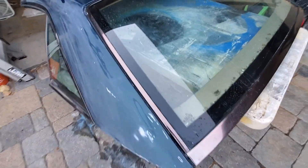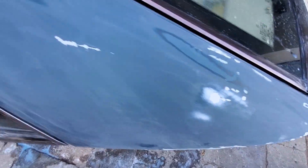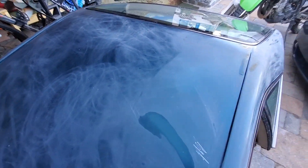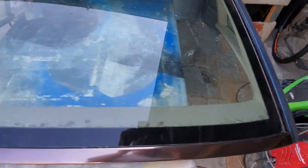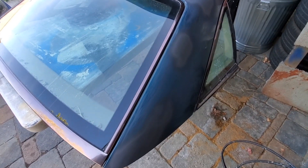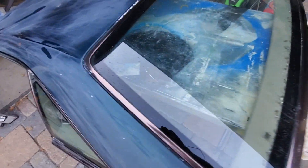Check this out. This is a removable hardtop — as you can see, I've already been working on it. It had lots of little chips and dings. It's been floating around in his garage for years; the car it came from, he crashed two decades ago. This is a removable hardtop from a Mercedes-Benz R129 chassis, which is the one before the retractable hardtop — like the R230 that I have. But anyway, this is a freebie.